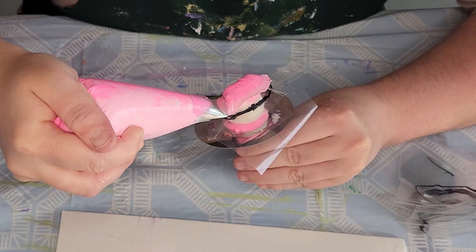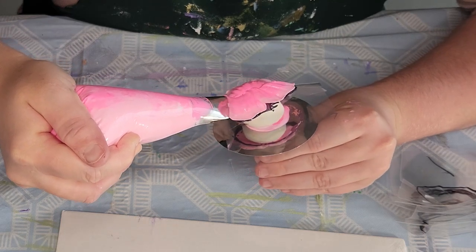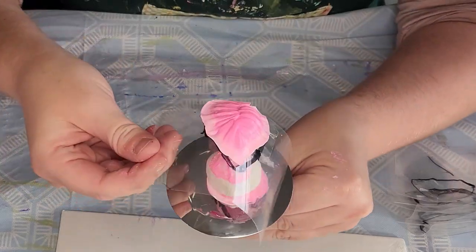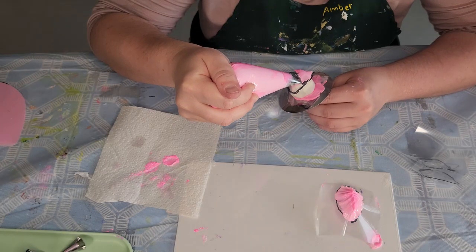But look how cool that looks. I just was so proud of myself for coming up with this idea, because it's such a cool and different approach to tulips. I haven't seen anyone else do this, and so I was just really excited to give it a try.